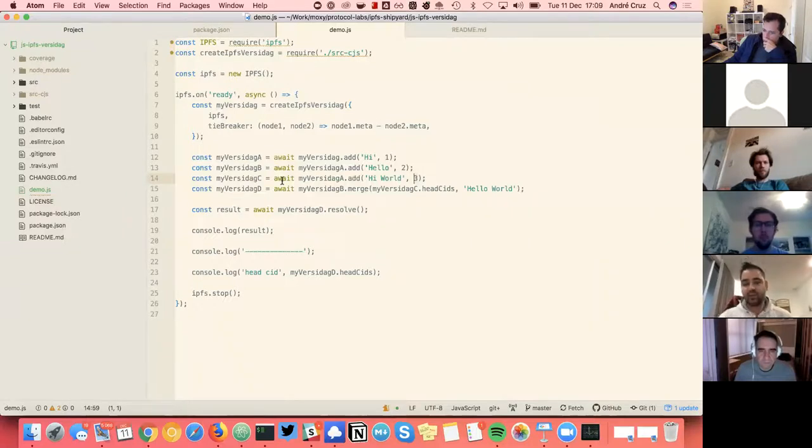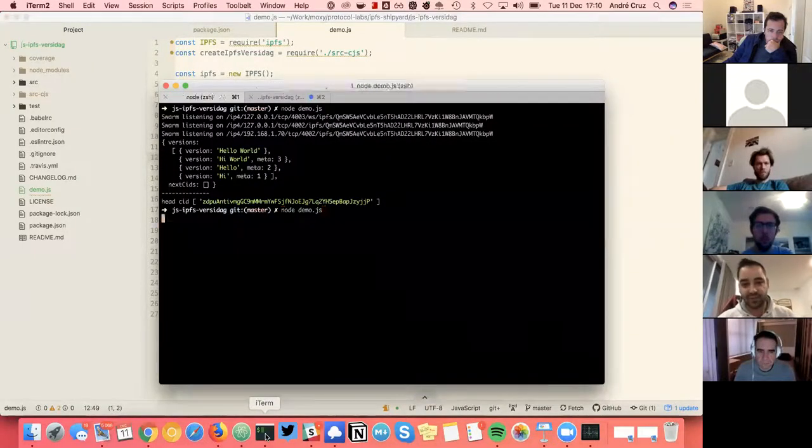And after those replicas merge together, they call the merge function, with B merging with C, and the final text will be solved by the CRDT, but let's say that will be "hello world", right? So after calling resolve, which is the function that returns the versions ordered by the partial order of the DAG, and the total order is given by the tiebreaker, it should give us the right result. It should give us "hello world" as the most recent, then it should give us "hi world", then "hello", and then "hi". So I'm gonna just run these on Node.